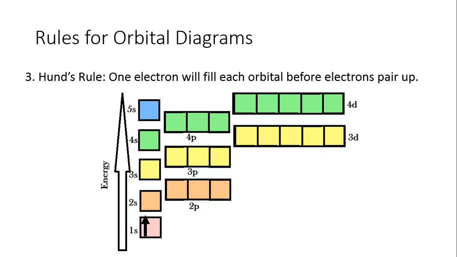So, again, electrons fill the lowest energy levels first, so once the 1s orbital is filled, then they go to 2s. Now notice that the 2p has 3 different orbitals. So an electron is not going to fill like this. We're not going to have that second electron here, because there are still 2 empty orbitals. So instead, that electron is going to go here. And when electrons fill different orbitals of the same energy level, they all face the same direction. So once we have all 3 p orbitals filled, then they double up.